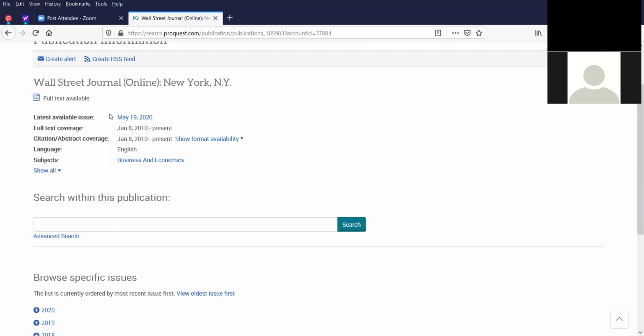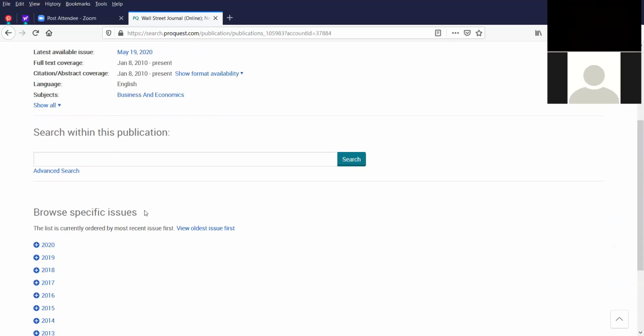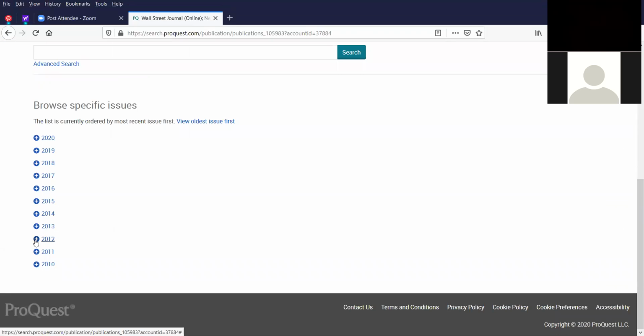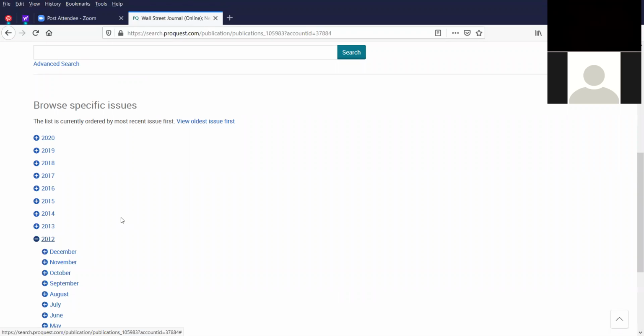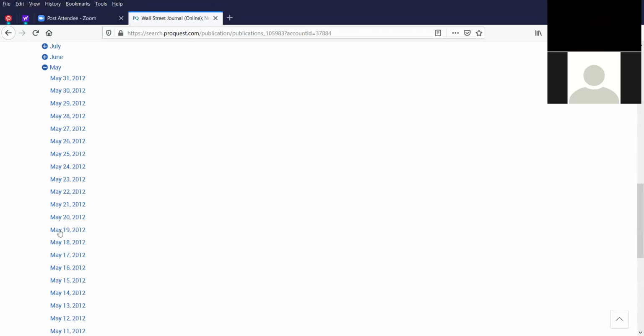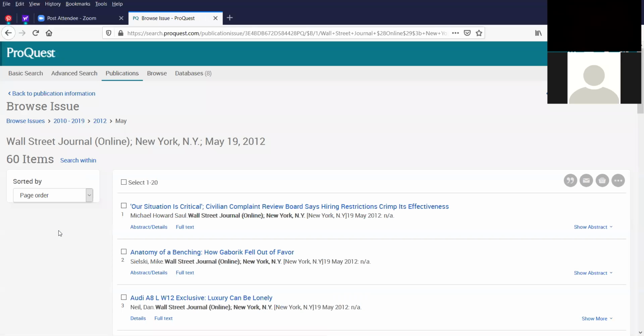I'm going to go under Browse Specific Issues, and I'm going to click on the plus next to the 2012, and I'm going to look for May, and I'm clicking on that, and I'm going to look for May 19th. There it is, 2012. So we're looking for articles that appeared in the May 19th issue of the Wall Street Journal 8 years ago.